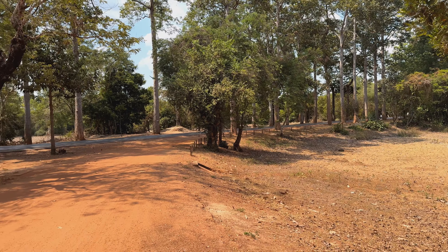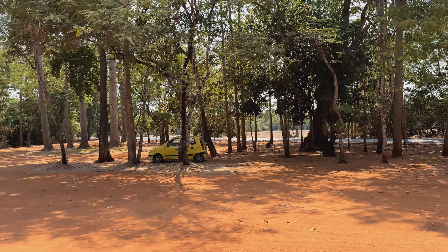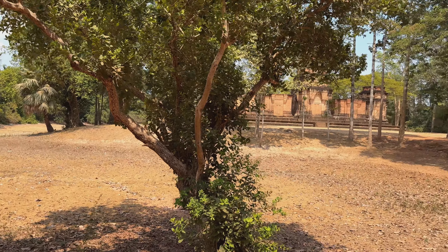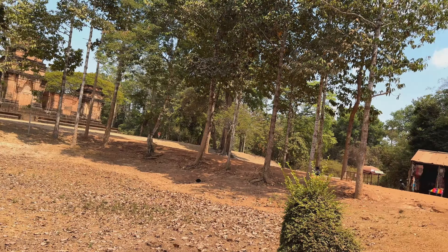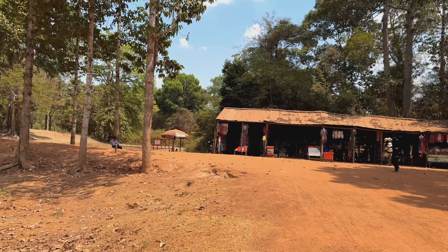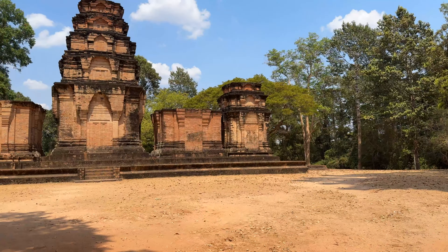Right here is the road that goes around, and there are several little temples you'll see along the way. You can jump in a tuk-tuk and go around — it's pretty easy, but probably a full day thing if you want to see all of them. This is the moat right here — it's all drained and dry. The outer wall is completely missing; it would have probably had a gopura over this little causeway, but there's nothing remaining of it. Now there's just people selling cold drinks and knick-knacks out here.